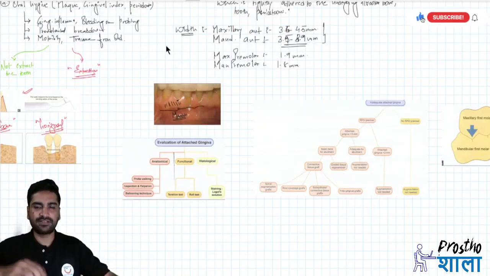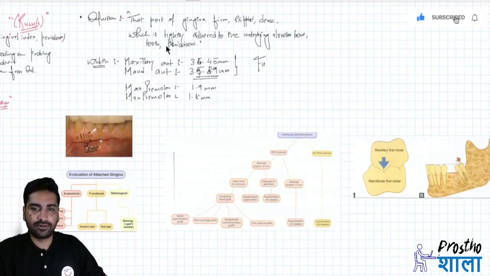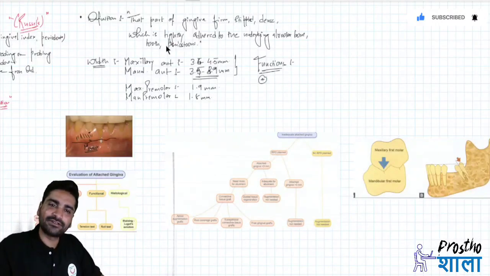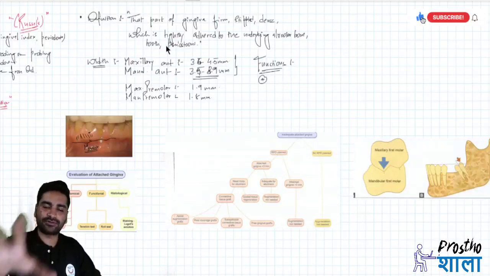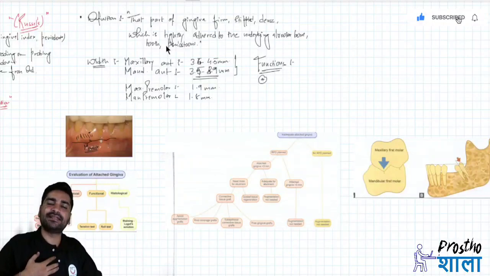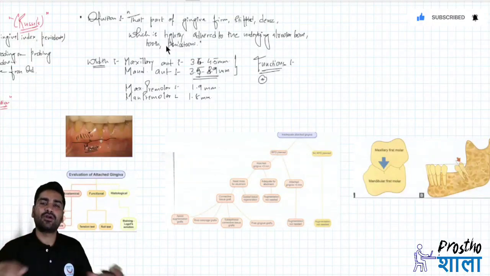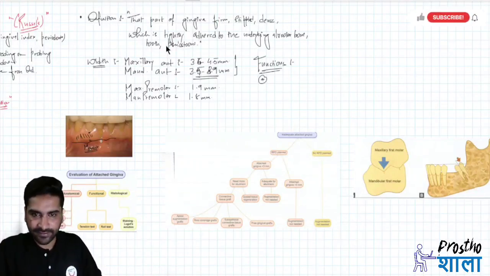Now what are the functions of your attached gingiva? How does it help us, right? When you talk about the functions of attached gingiva, just to brief out, we are not going to go into the detail because this is more of periodontics, but a basic knowledge should be there if you are a prosthodontist also. The basic areas are going to help you in clinical dentistry. It's not a subject-wise approach which we will carry; we will carry a comprehensive approach towards the subject so that we can relate the things in a better way, right?